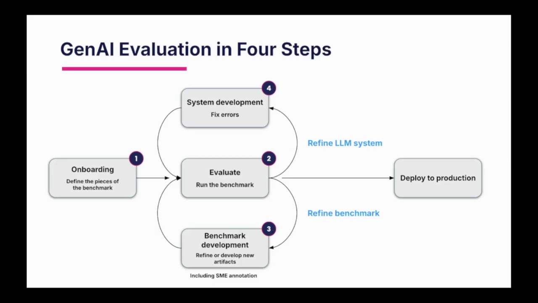From here, we progressed through the steps in iterative loops. As we refined pieces of the benchmark or the system, we returned and reran our evaluation suite to see how our performance improved. The benchmarks give us immediate fine-grained feedback on how our model is performing. And finally, when model performance satisfies our pre-established goals, we deploy. And that concludes the demo for today.